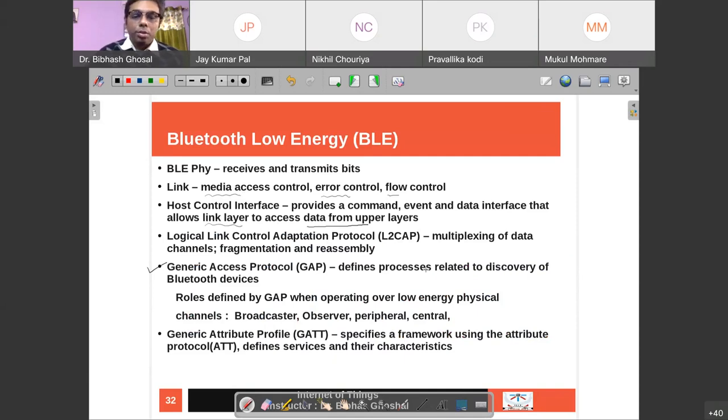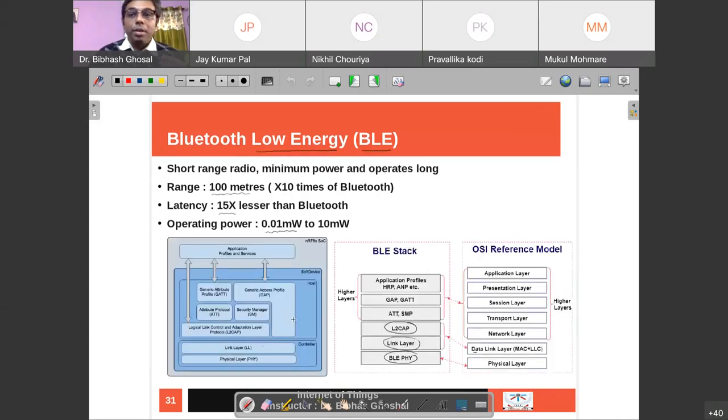Okay, so we saw here that the Bluetooth device has to be discovered. One is you maintain an attribute of that, and the other is you maintain a profile of the particular Bluetooth device. So there are two things involved. There are a few protocols which are defined, called attribute protocols. And a profile of all these is maintained here for the Bluetooth device. And these are the functions that provide you access to them.